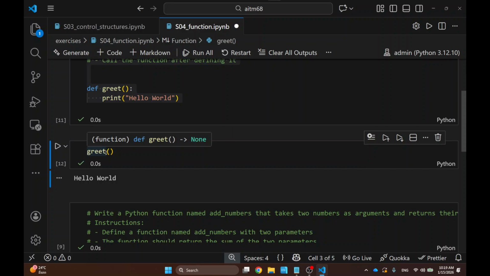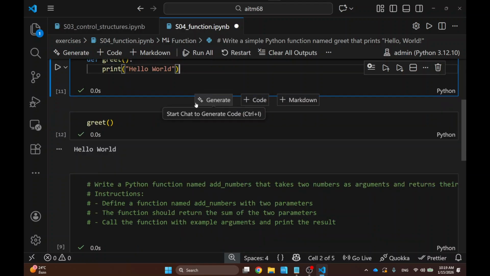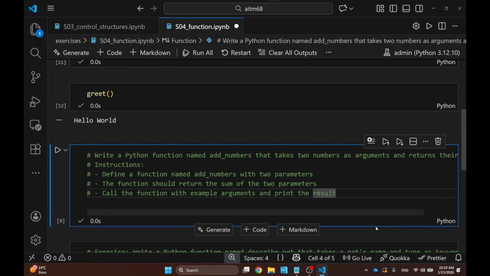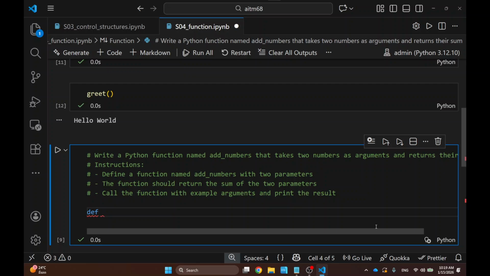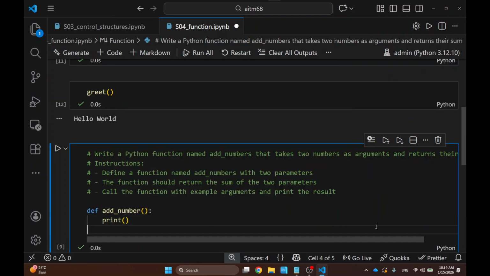All right, so a function that just prints something is not that useful. So let's do functions that do calculation. That will be more useful. I'm going to do def, and this one's called add number. Again, you can print something in here, that's all right. But now I have some requirement, because if you want to add something, then you might want to say what numbers you want to add. So this function is going to take in arguments.